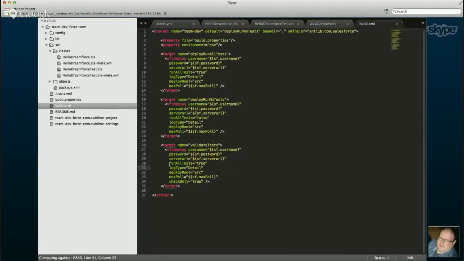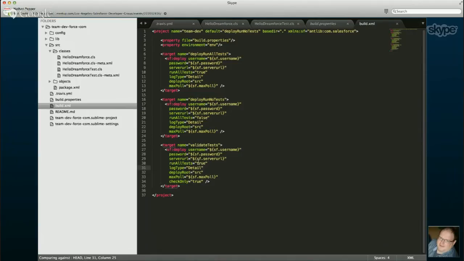In this case, I'm passing run all tests equals true, so that's going to tell it to run all my tests. I'm really excited about the next release, the summer release, because we're going to have a little bit finer control over what tests we run when we do our builds. We'll be able to give it a list of tests to run, or have it run only the local tests, so we don't run namespace tests that came with managed packages.